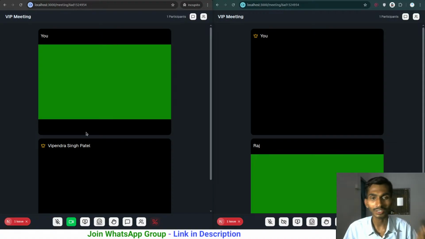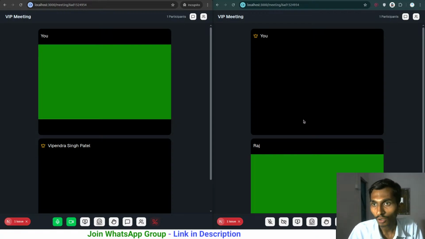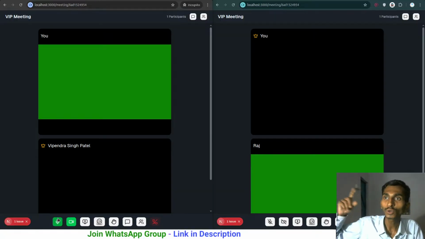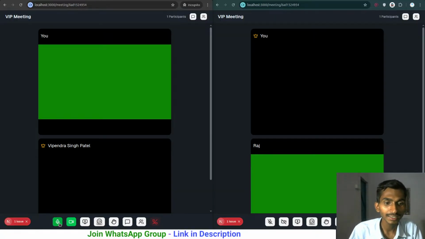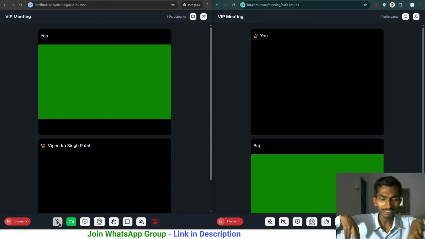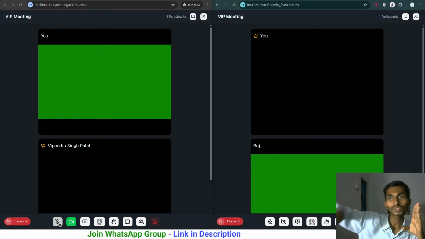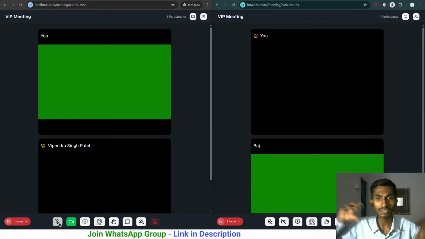Well, it's not going to be working, but I should be getting it here. If I send the audio from this side, hello, then the audio is actually going to the other side. The thing is that I'm on the same device, so even if my audio goes from this to this, it is still in the same device. Whenever we deploy this particular project, at that time it's going to be amazing. But for now, let's continue with this.